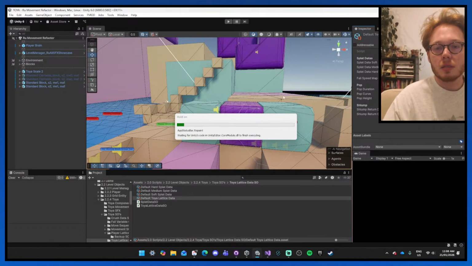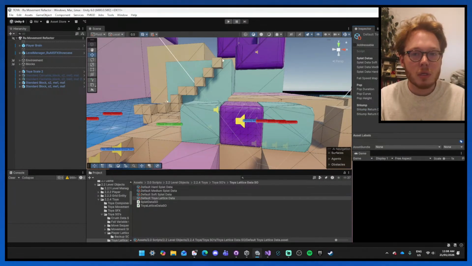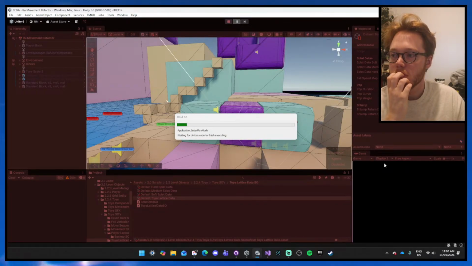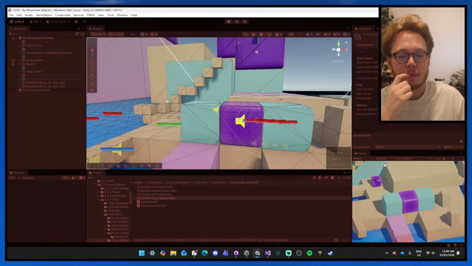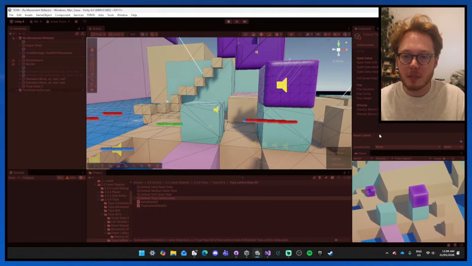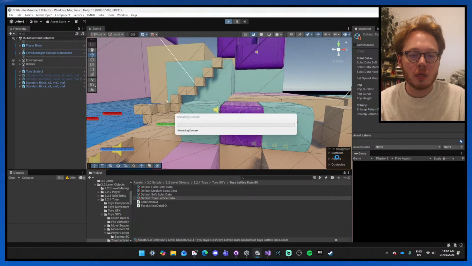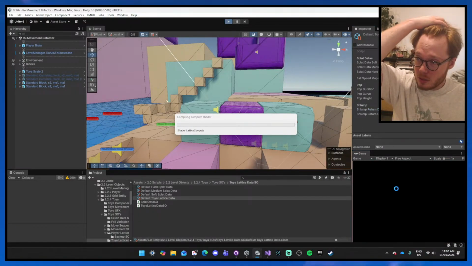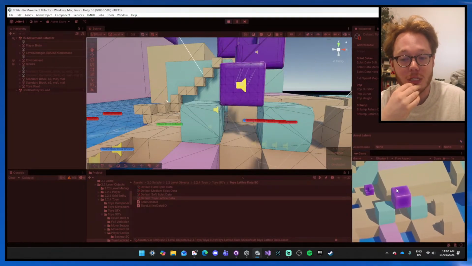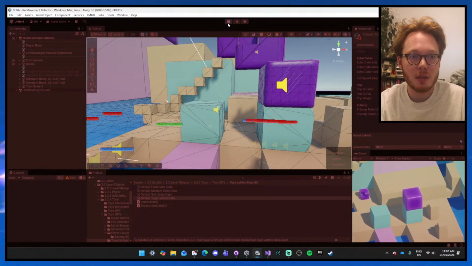Actually, let's set this to be a little longer. Still seems to happen semi-instantaneously. Like I need maybe something else instead of yield return in a frame. Oh, that's better. It didn't break.